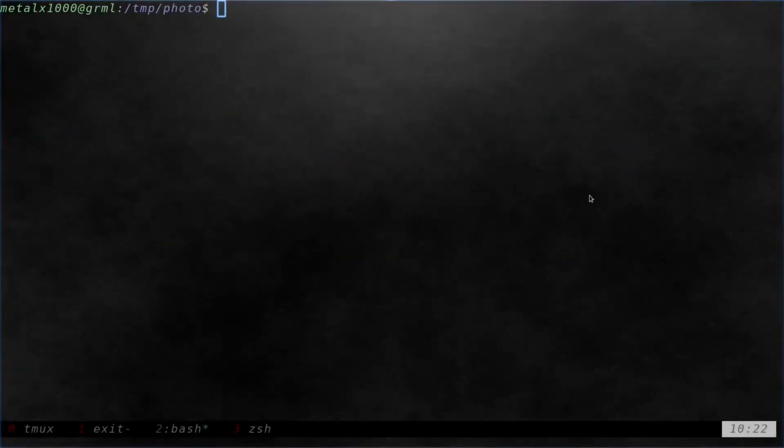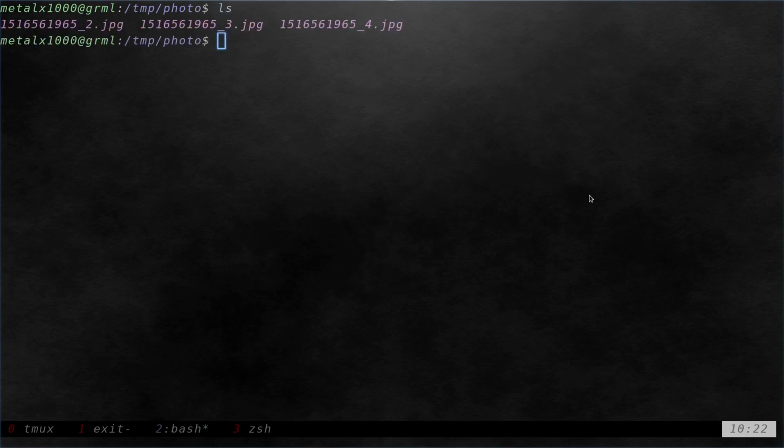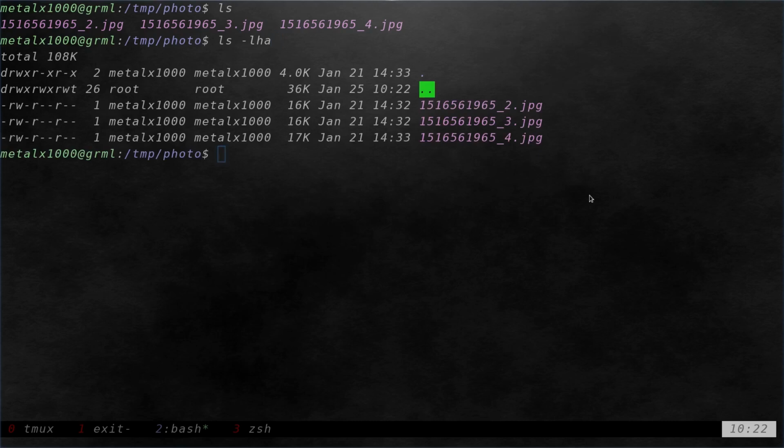Okay, today we're going to be looking at aliases and how to bypass them when need be. So here's an example. If I type ls, it's going to list out the files in the directory. There's 3 files in the current directory. Now let's say I like this command and I use it often. ls -l -h -a, that's the list view, human readable, and all, I believe. I hit that, it's going to give me a view like this, which gives me a lot more information on the files. Let's say I want to use that as my default ls command.